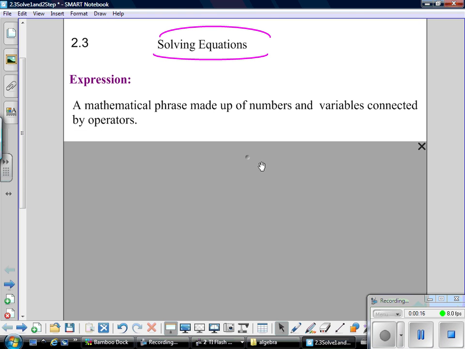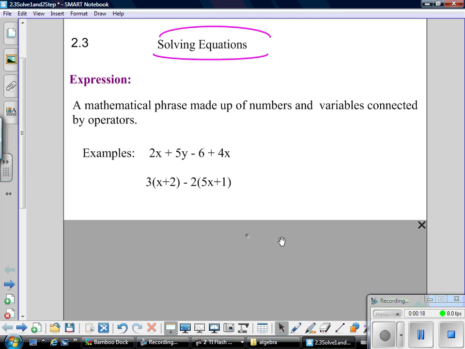First of all, what we've worked with almost exclusively thus far in our algebra section is expressions. So a mathematical phrase made up of numbers and variables, and they're connected by operators. And what we mean by operators is adding and subtracting. All you can do with these expressions is simplify them. There is no equal sign, and that's why all the examples we've had so far have said simplify. So you don't come up with an actual x equals a number. All you can do is simplify.